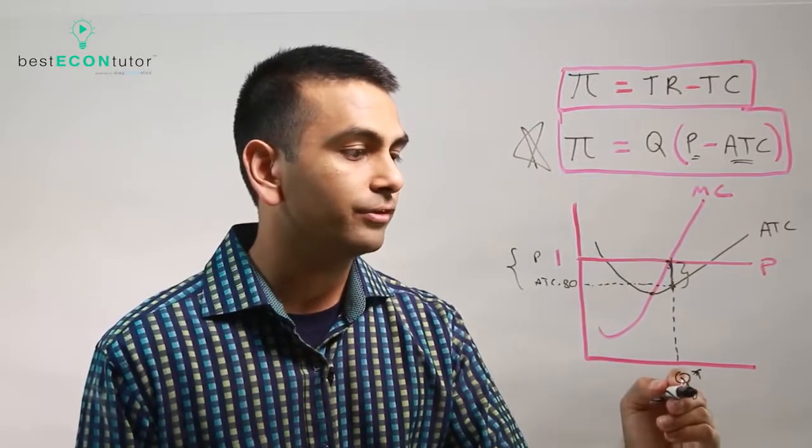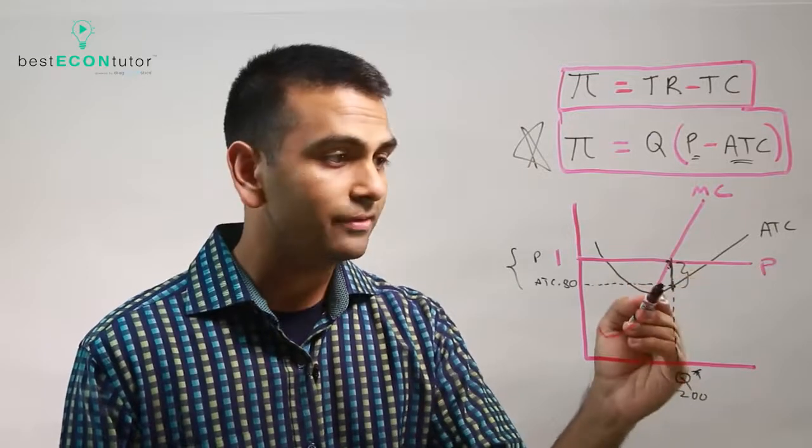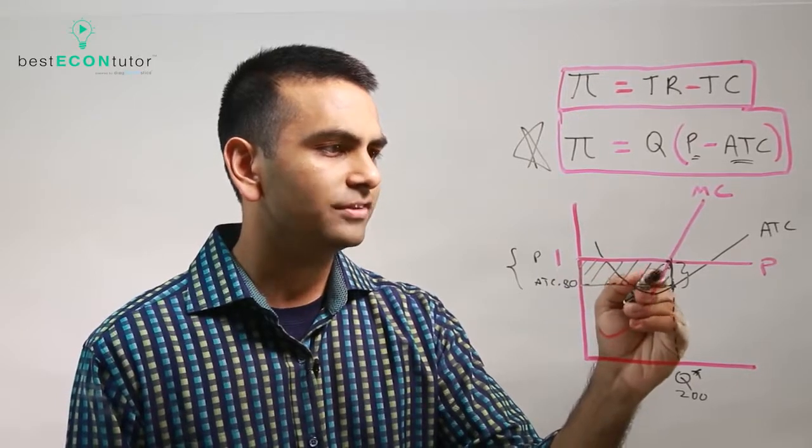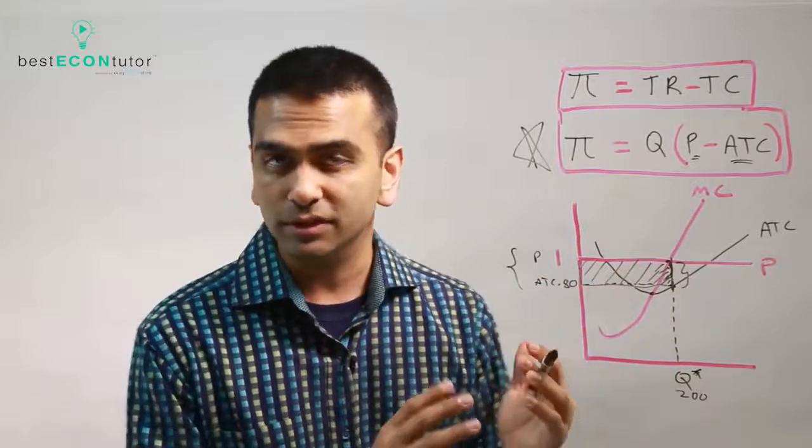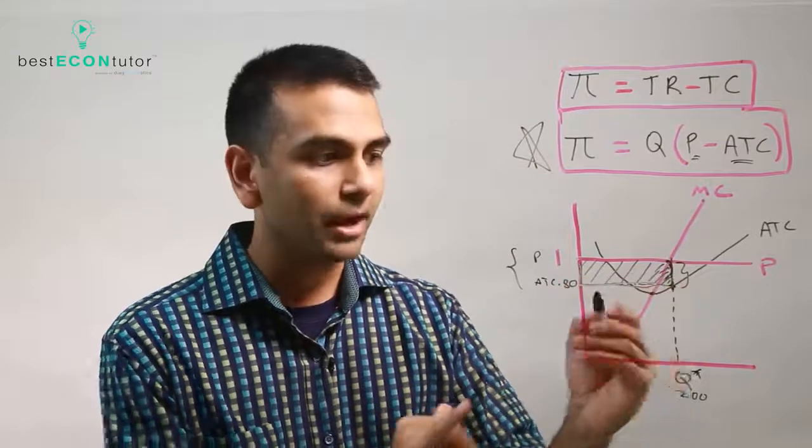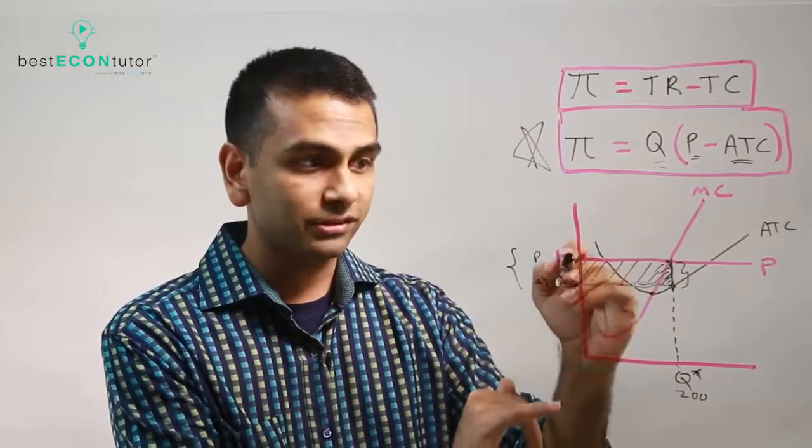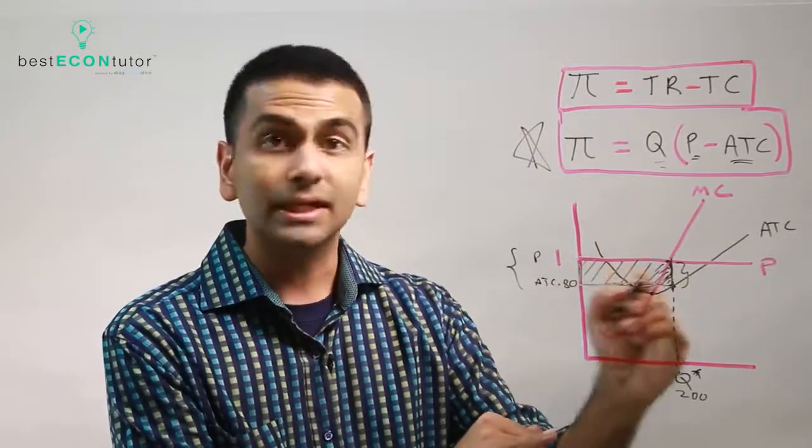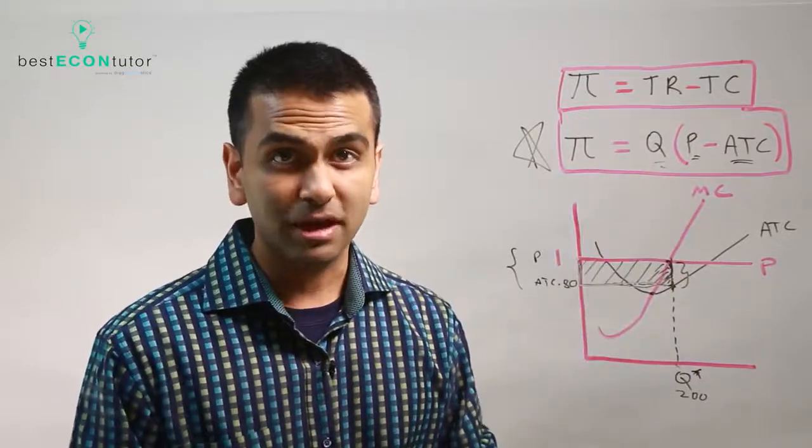So if that was 200 bananas and that 20 cents per unit profit times 200 bananas, that's this rectangle. So you'll often see instructors or textbooks saying your profits are this rectangle. And it might look confusing at first, but all they're doing is length times width. The width of this box is the quantity. And the height of this box is the difference between P and ATC, which is your per unit profit. And length times width gives you the area of a rectangle. But that also happens to be your profits.